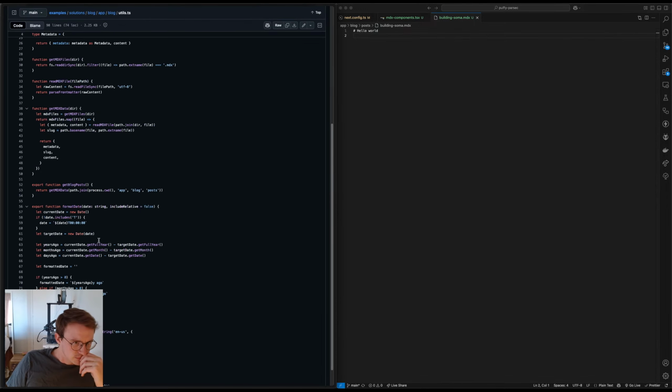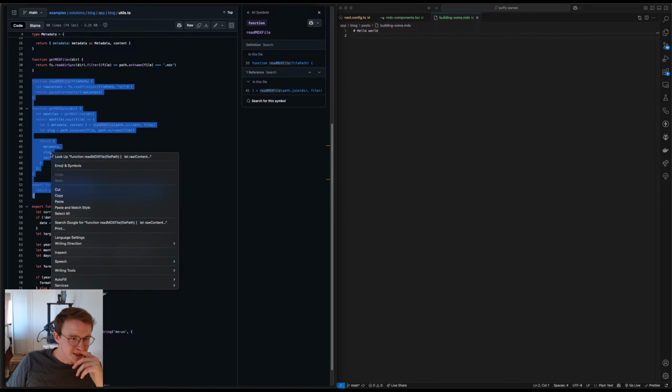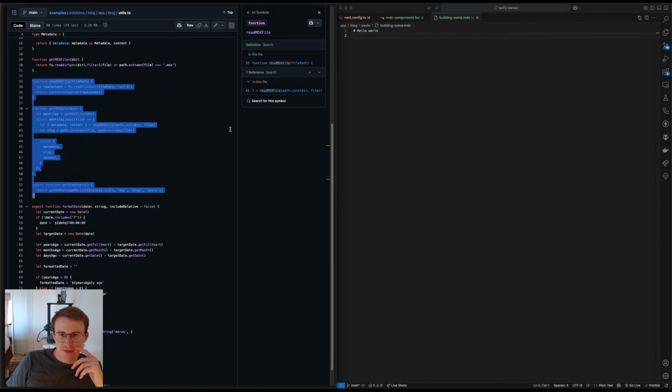Jesus. What app blog posts? Get MDX data. Read MDX file. You think that this would be a little bit simpler. Well, maybe not. I don't know. Maybe you wouldn't think of that at all.